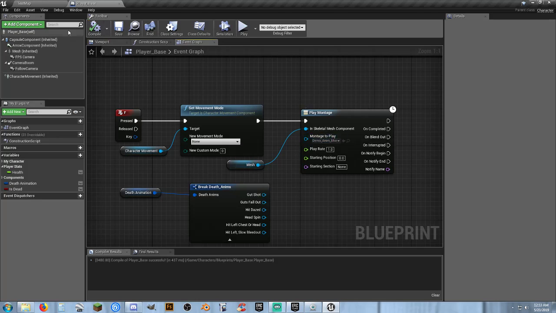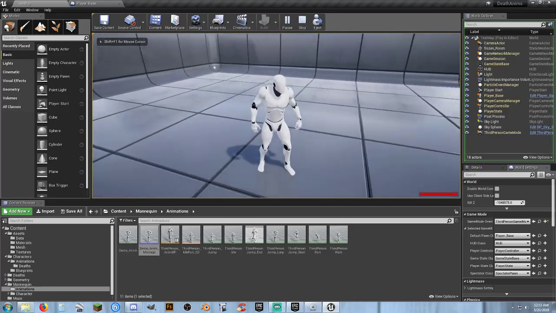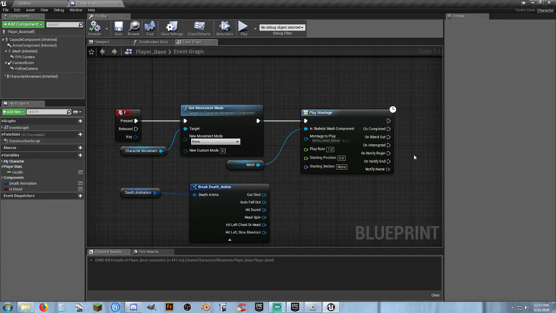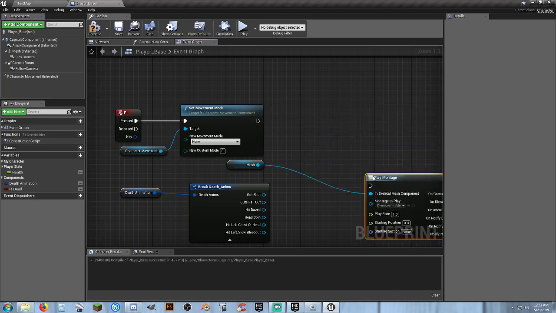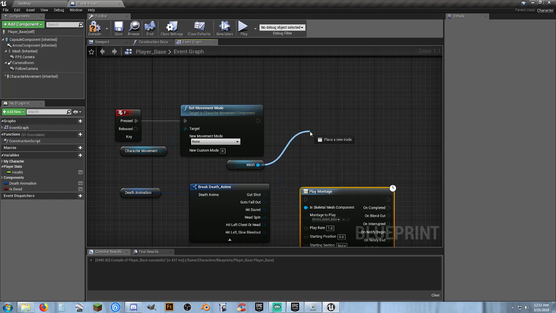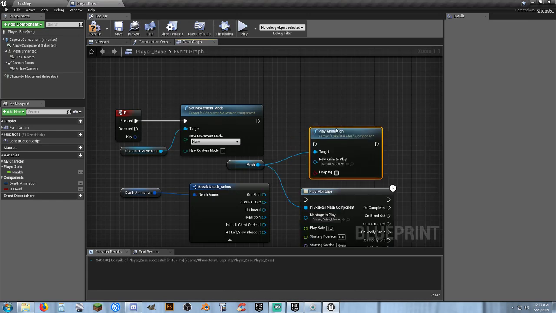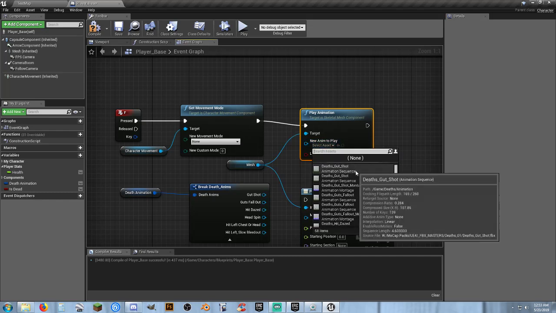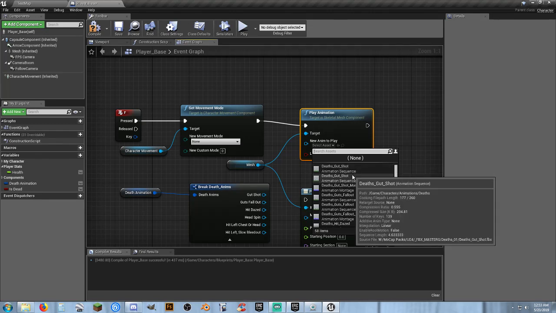So if I try it without plugging in any other one here, it's the same basic principle. It stops my movement like it's supposed to, but it does not run the montage. I mean, even if I unplug that and say play animation, play the animation, works just fine. Let's make sure we're doing the right one. Yeah, that one.